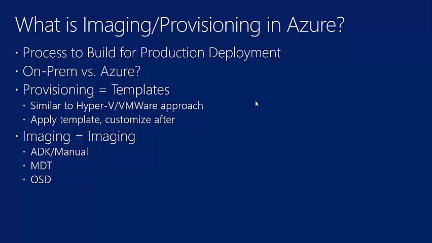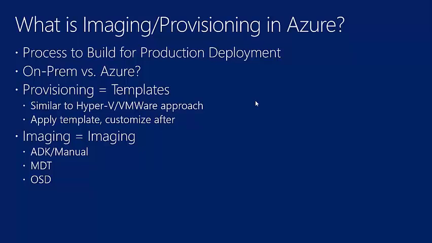When we think about imaging and provisioning, there's really two big categories. For provisioning, we think about templates. And in Azure, templates are very similar to the process that we've known for years about using templates to provision VMs in Hyper-V or VMware, right? Basically, you apply the template, you will customize after applying the template using various tools, and that's one way of getting new systems built and ready to go.